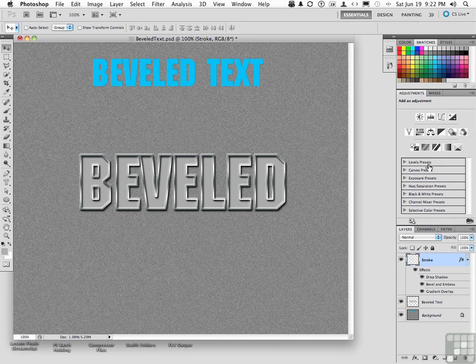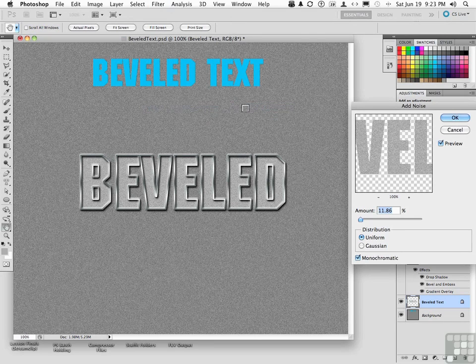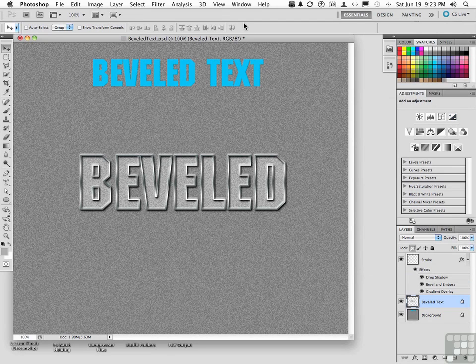Let's go into beveled text. So select that layer. That's the one that contains our beveled text, or the gray color. Click this button right here, which is Lock Transparent Areas. The only areas we can change are the areas that have something in them. Go up to the word Filter. Go to Noise and select Add Noise. Something like that. Give it a little bit of a metallic look. Click OK.